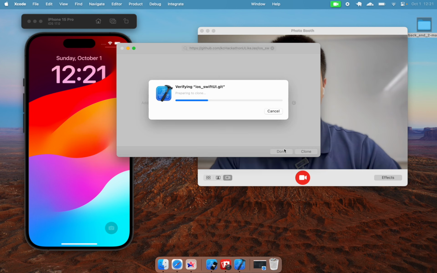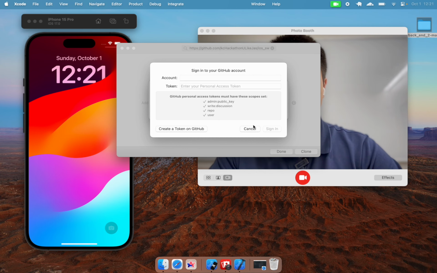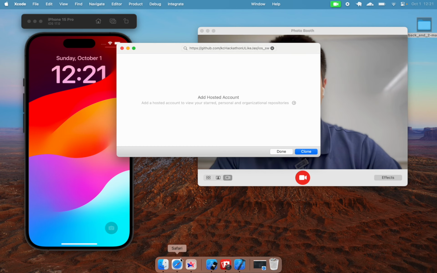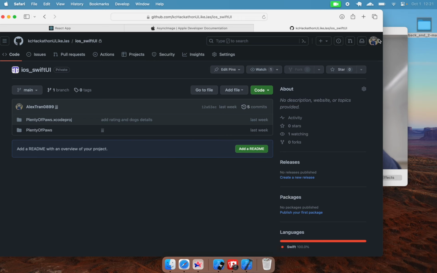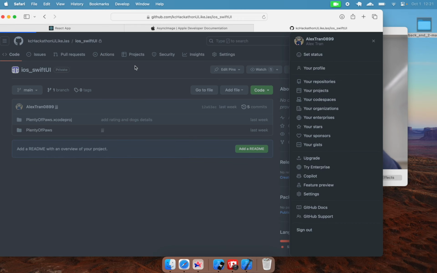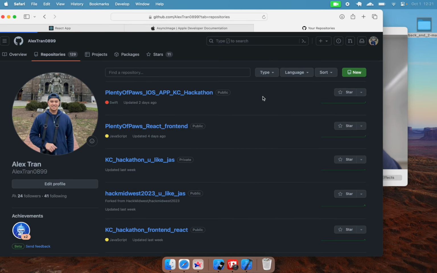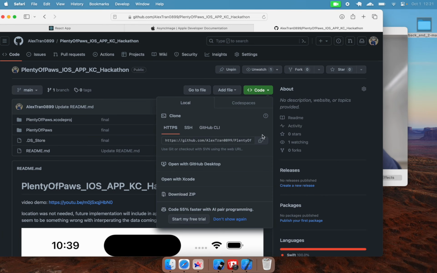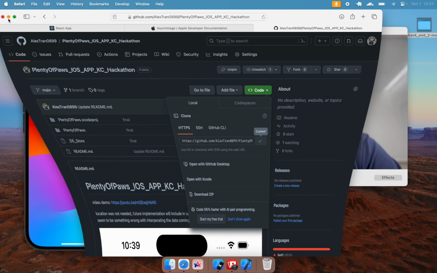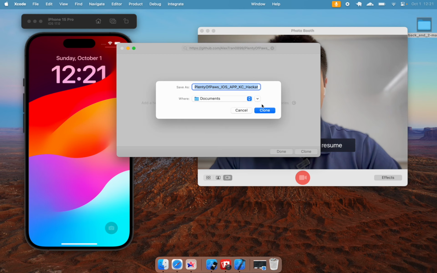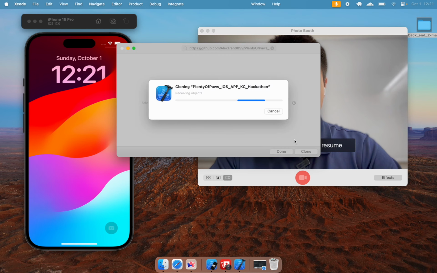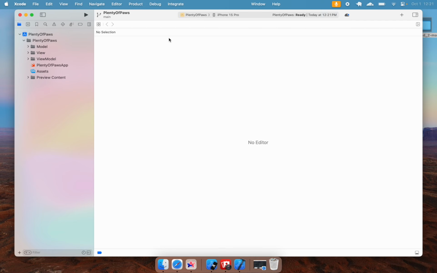Clone the repository. I'm going to clone it. Oh dear, what is going on? Did I use SSH or did I use HTTP? There we go. I don't think that's the right one. I think it's this one right here, because that one is a little bit more outdated. We're going to clone it from here. Clone it, replace, and there we go.